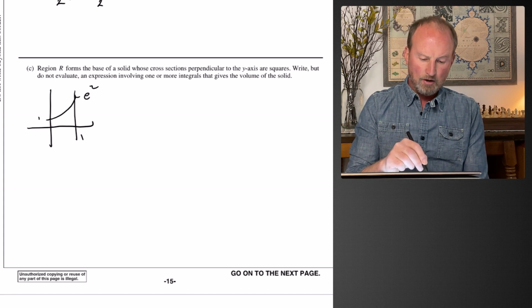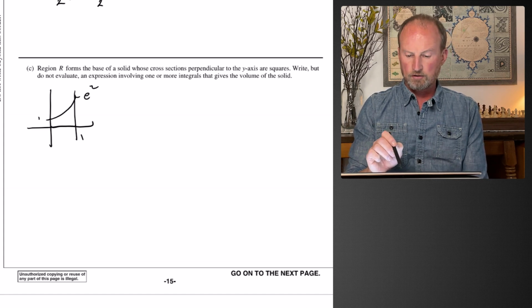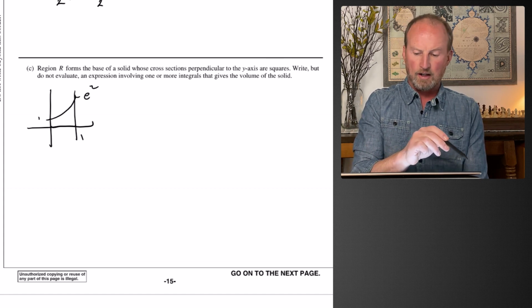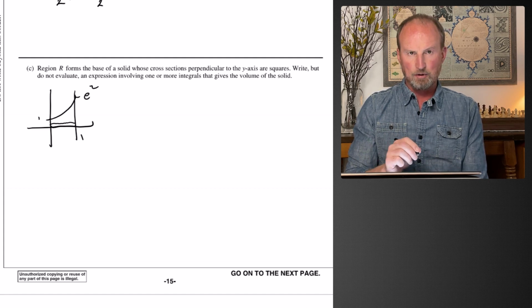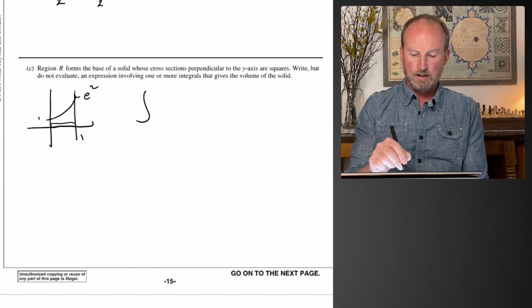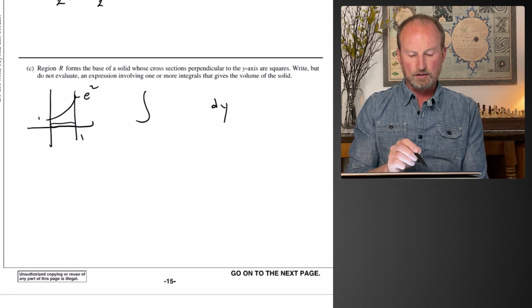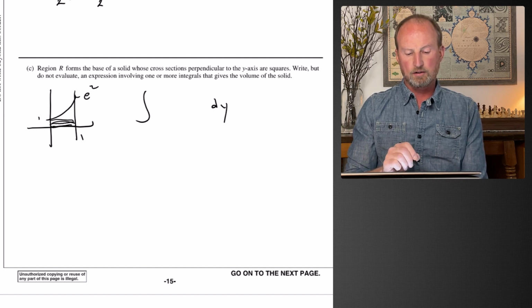So now my rectangles, which no, they're not rectangles, they are squares. So my squares now are perpendicular to the y-axis. So this is the base of my square, and the height is the same length. Okay. This is going to be stacked in there with a dy thickness. So we're going to slide in these horizontal squares.